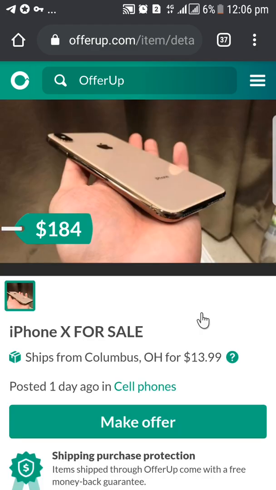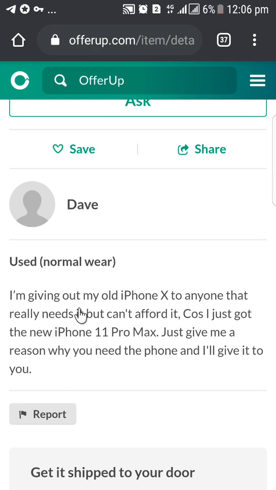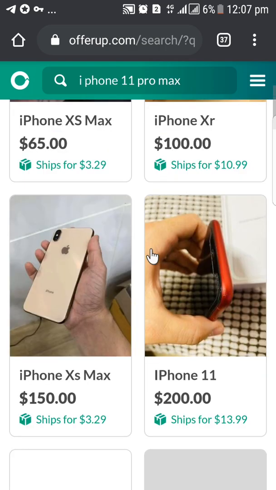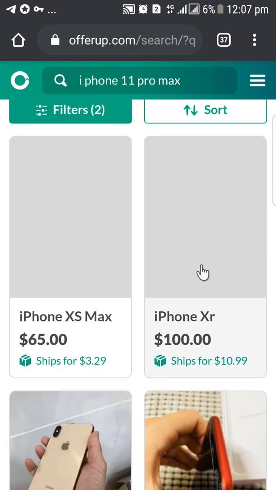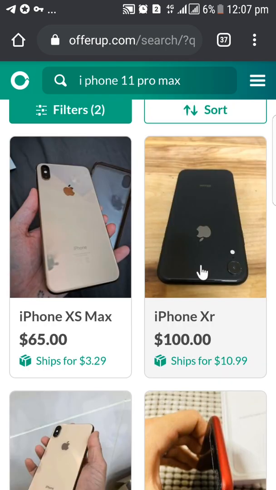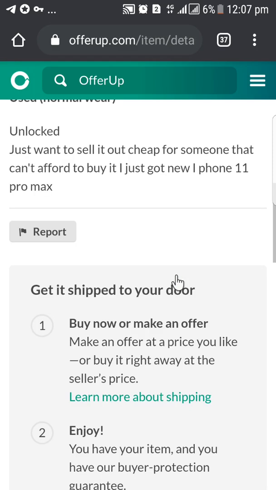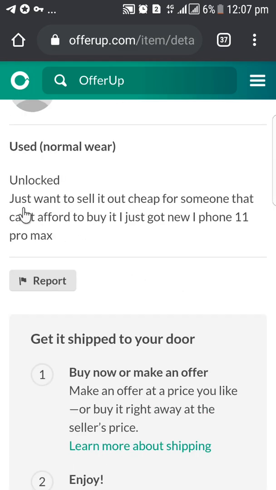Let it open. All I want to show you is what this person is saying now. These ones are saying the same thing, or there are a couple of other ones that will just tell you to come and, okay, just want to sell it out cheap for someone that can't afford it.